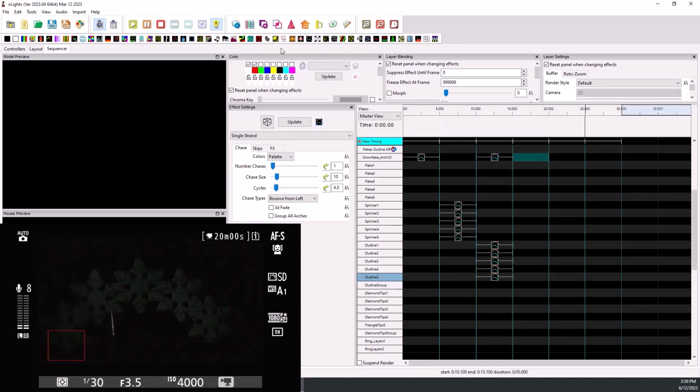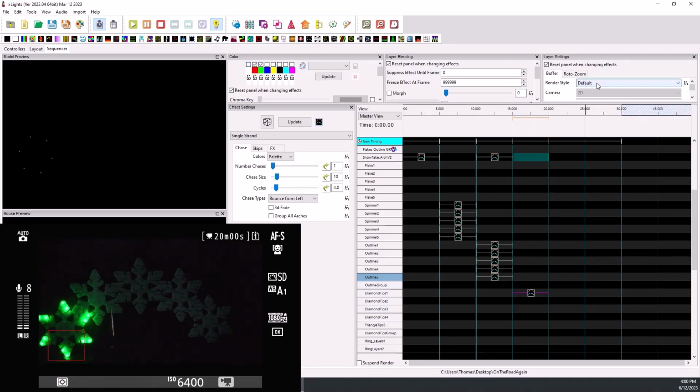So if you're bringing in and mapping a sequence that has, let's say, 10 snowflakes and your house already has 5, well, having just one of these will actually bump the number of snowflakes that you have up by 5 again. So again, let's go take a look at, let's say, the diamond tip. Let's just change the colors here just to make it fun.